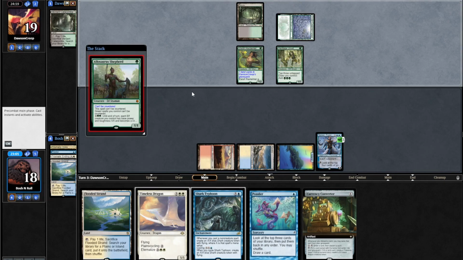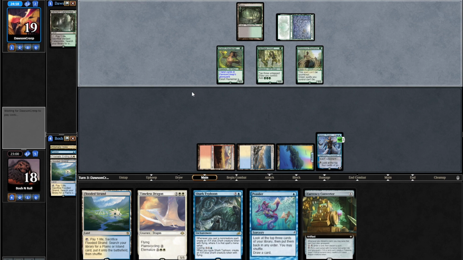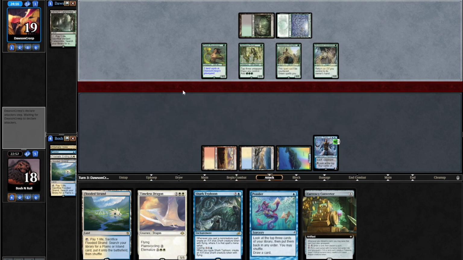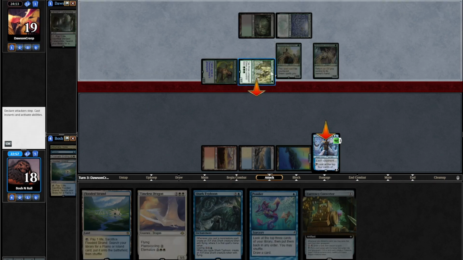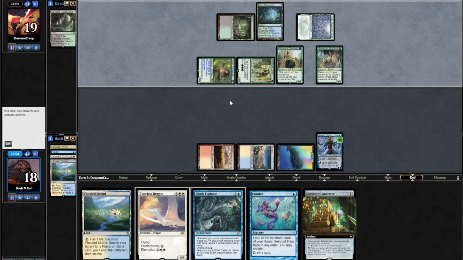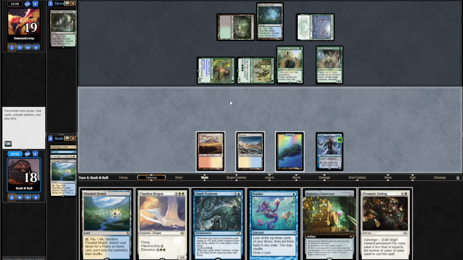They can't Glimpse here, if Glimpse is even a thing that they do. Fyndhorn Symbiote. They could just... Oh, okay, they can't Cradle and Natural Order because there's only 1 card left. We're just going to put 2 damage on Narset. Good call. And last card in hand was land. All right. We are chilling here.